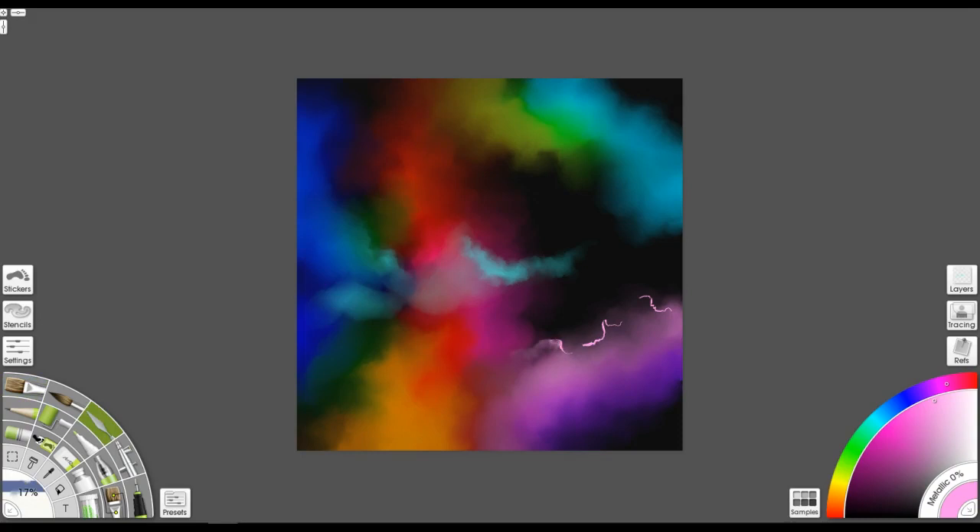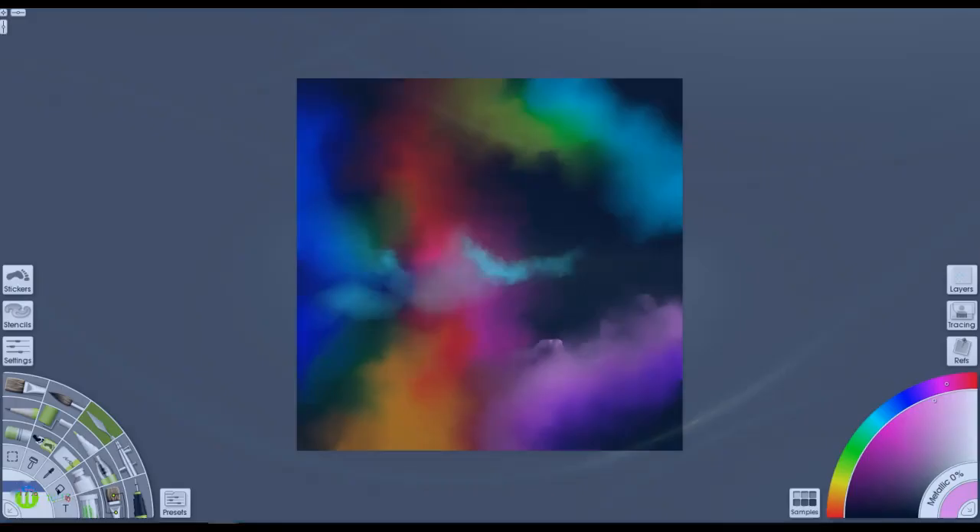I'm laying in the highlights for cloud areas that I've identified, and then I'll go back with the palette knife to smooth it out and blend it in. As you can see, it starts to build up that cloud shape and give you a more defined edge and an ethereal feeling. When laying out clouds or gases like this, think about the direction the light is going to be coming from. For this piece, the light is primarily going to be coming from the upper left, so I'm trying to distinguish some soft patterns for that.